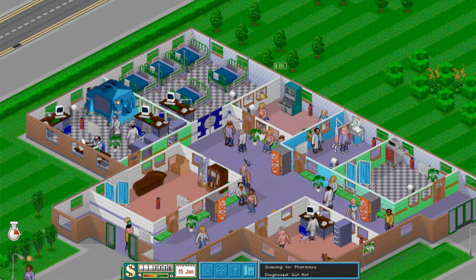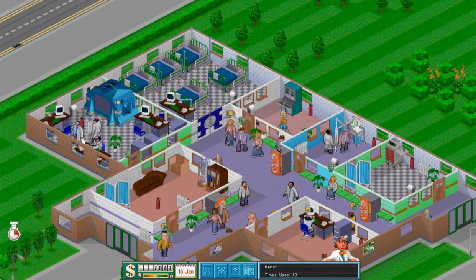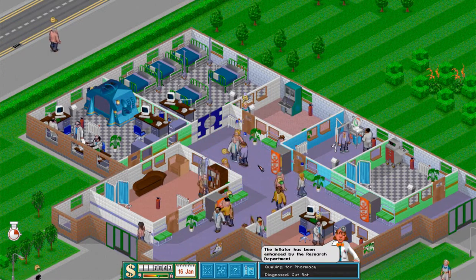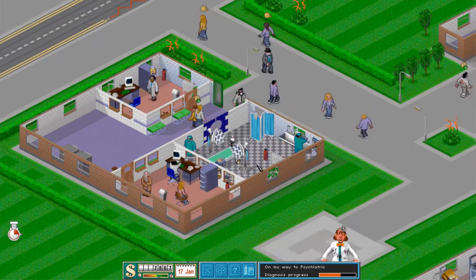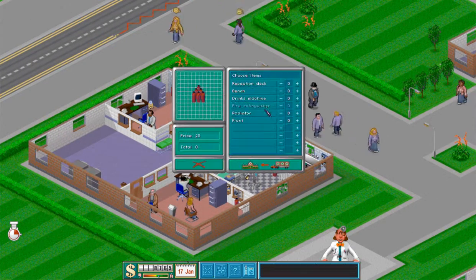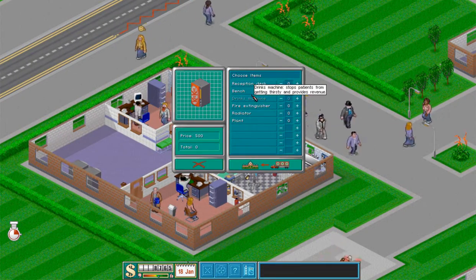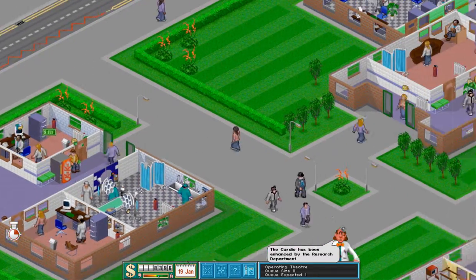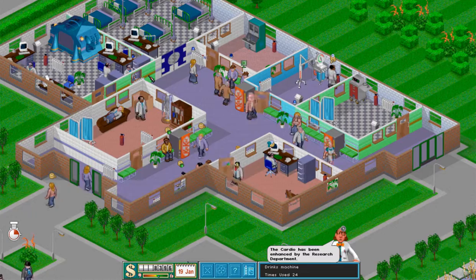See, that's not very good design either because there's no one for them to sit. See, it's tricky. You've got to think ahead. Like, where am I going to put the benches? Where am I going to put the drinks machines? Where am I going to put the plants and stuff like that? So it's not the most efficient hospital, but I've seen a lot worse than that.